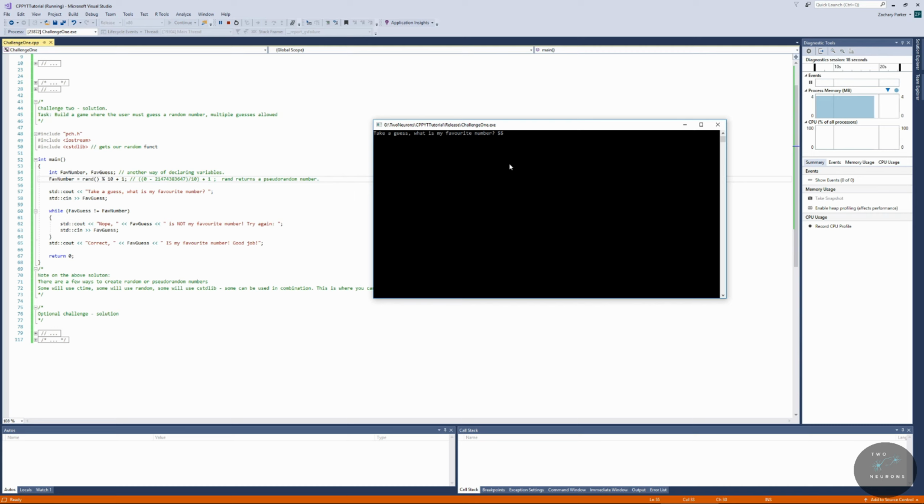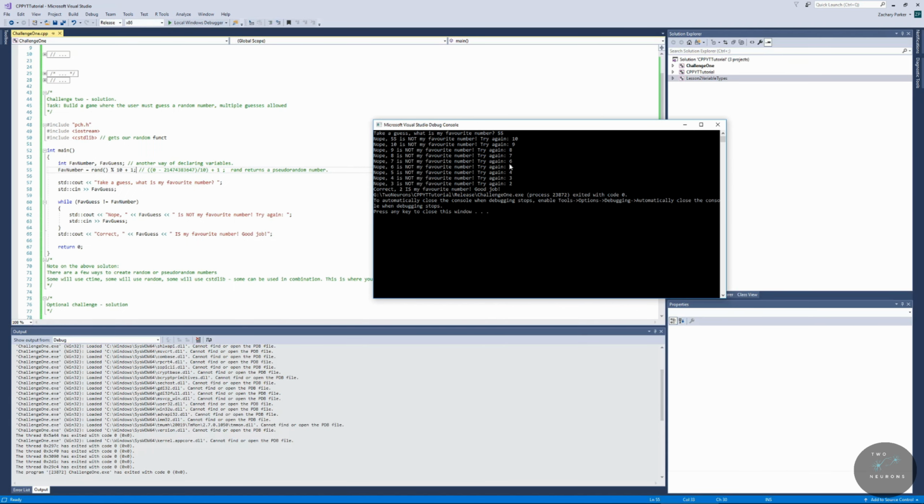What I said is it's pseudo-random because it actually isn't truly random. And when we get this to work correctly, it's going to favor, regardless of how you do this, lower values. So nope, 55 isn't my favorite number. Let's try 10. Nope, not 10. 9. Nope, 8. 7. 6. 5. 4. 3. It's going to be 2, by the way. 2. 2 is my favorite number. Wait, how did I know it was going to be 2?